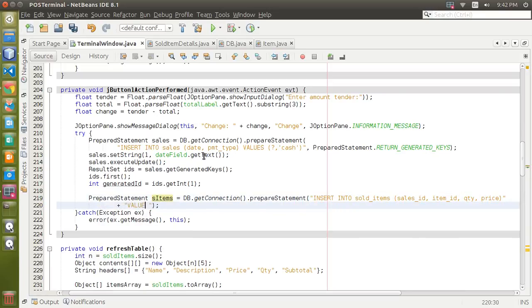Values, so question mark, comma, question mark, comma, question mark. How many do we have? We have 1, 2, 3, 4.